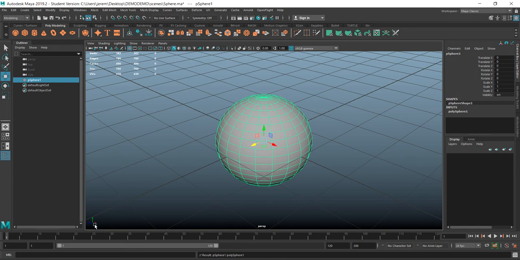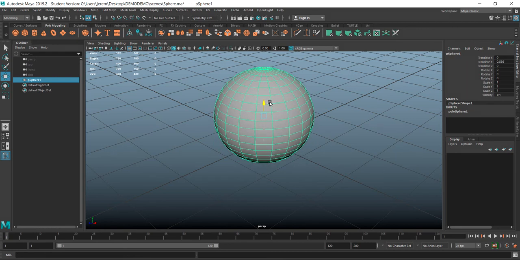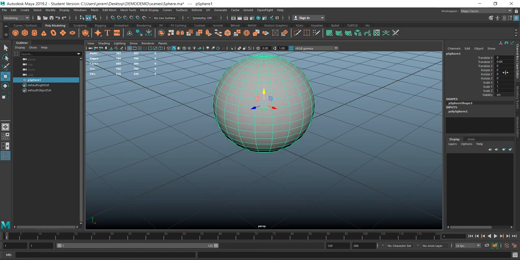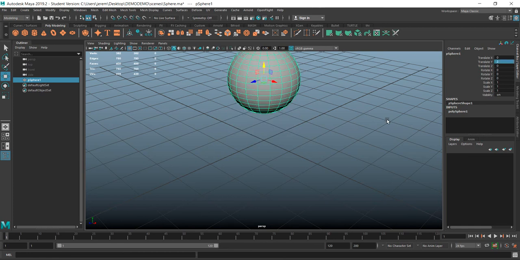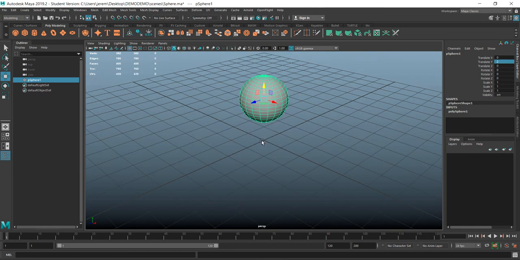Now say you move it on the Y axis, on this green arrow, up. Look at your translate Y: the values over here are going up because you're moving it on that axis. And you can literally go over here and type in values. So you want it to go up 2 units, press enter. It's moved up 2 units from 0.